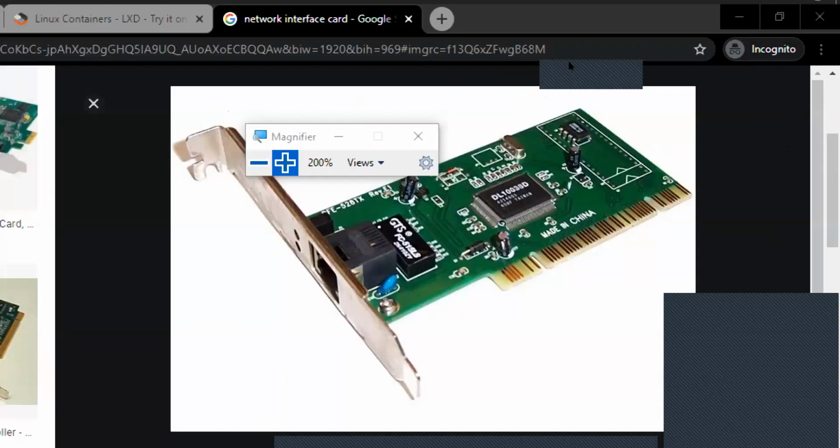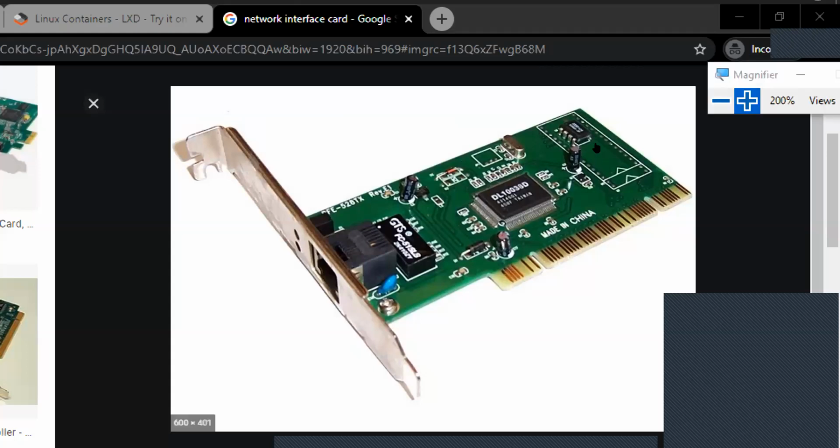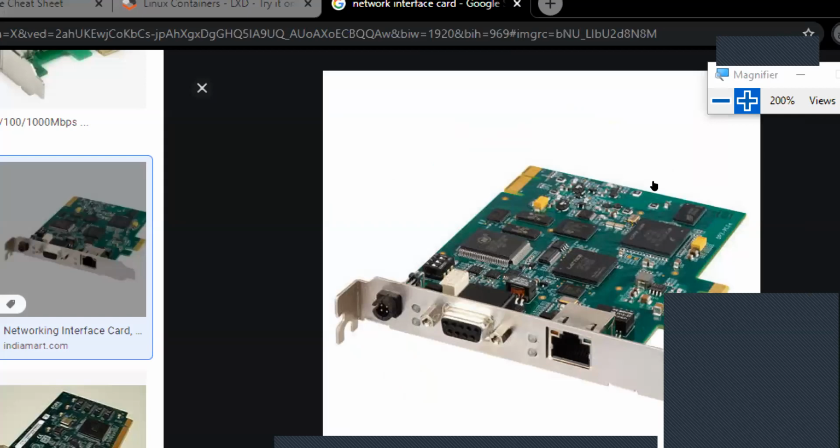So you have this particular port. This port is your LAN port. Whatever cable you get, that is an RJ45 pin, and the RJ45 pin is used to connect to this LAN port.